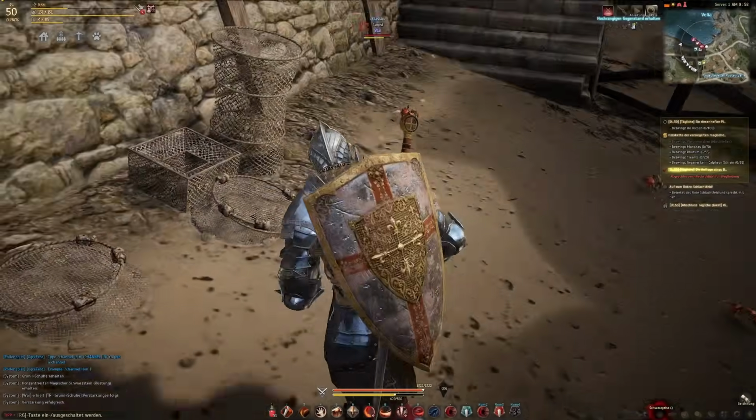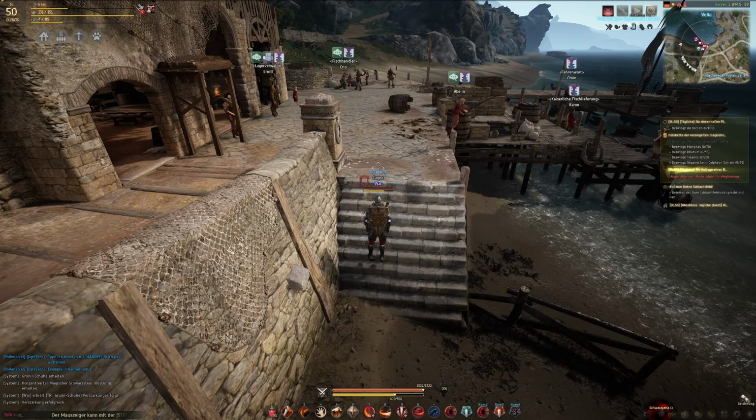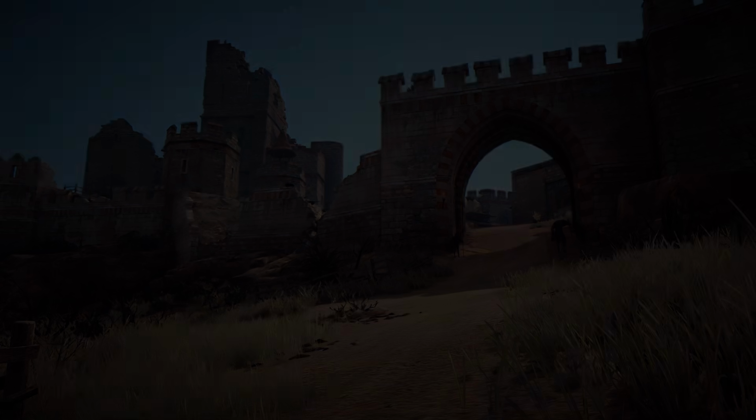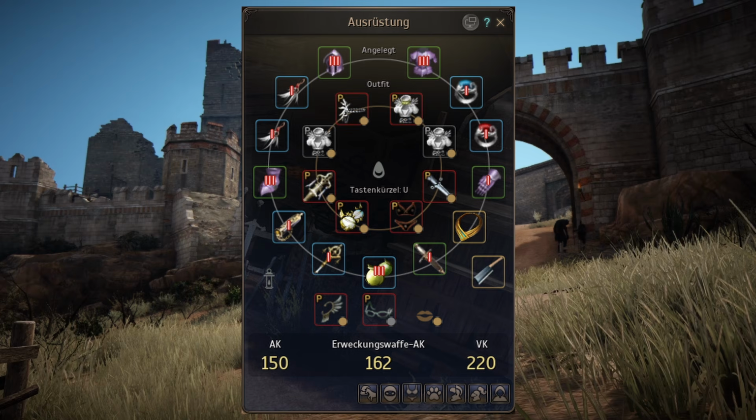Now, out of tri-stacks and mostly out of stones, I decided to give the Black Spirit a break for the rest of the day. You did well, little buddy. With all of these upgrades, I now sit at 162 AP and 222 DP.